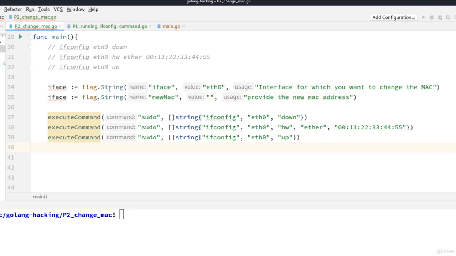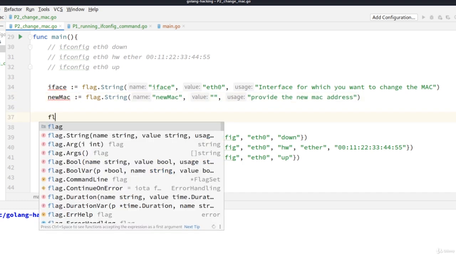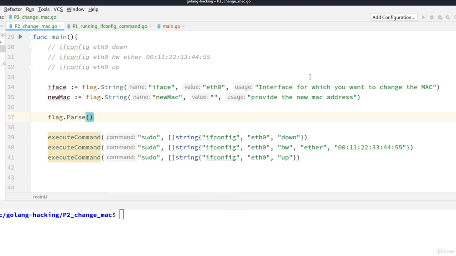Before going forward, let's change this interface into new MAC. And the last thing we will do is parse these flags. So we can say flag.Parse, and it will automatically parse these values and store them in these two variables.